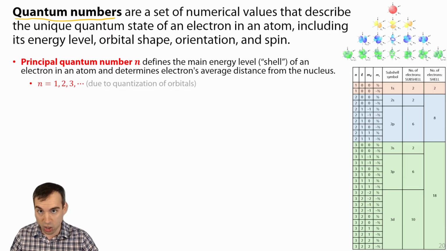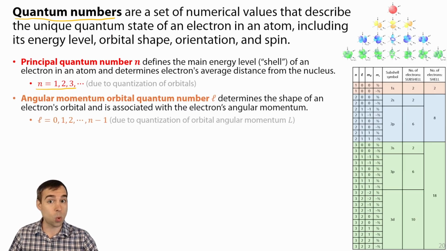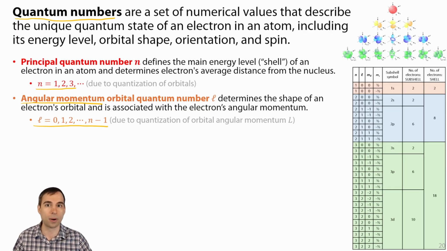Due to the quantization of these orbitals, electrons can only rest at specific energy levels, and we would say that the principal quantum number n can only adopt integer values greater than 0. The next quantum number that we have is L, the angular momentum quantum number. Essentially, this is dictated by the fact that electrons can only have a specific angular momentum when they are present in an atom. And the L numbers can adopt any integer values, including 0, up to what the n number is, minus 1. So we have specific rules for which quantum numbers are allowed, and we cannot have our L number exceed our n number in this case.